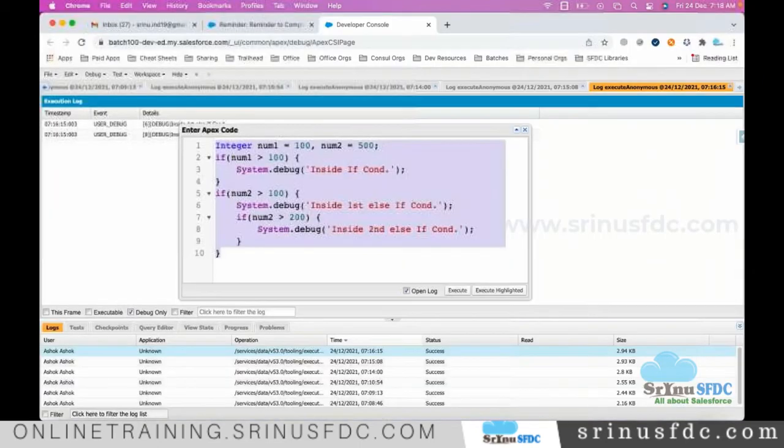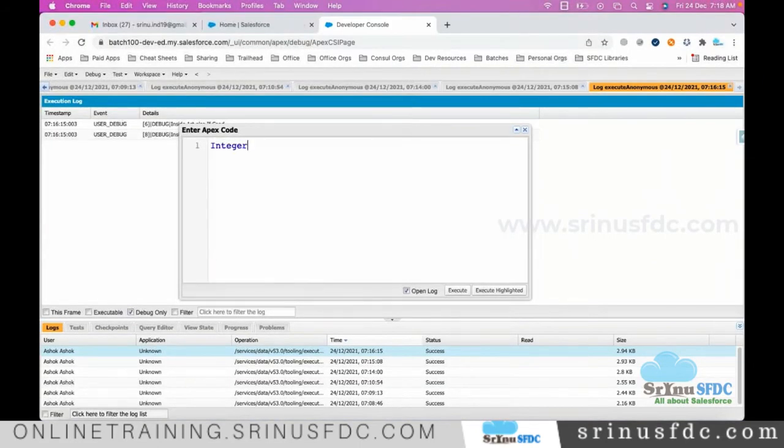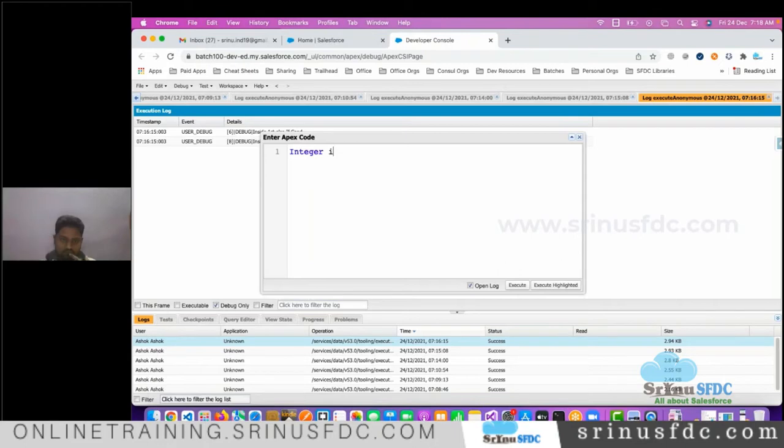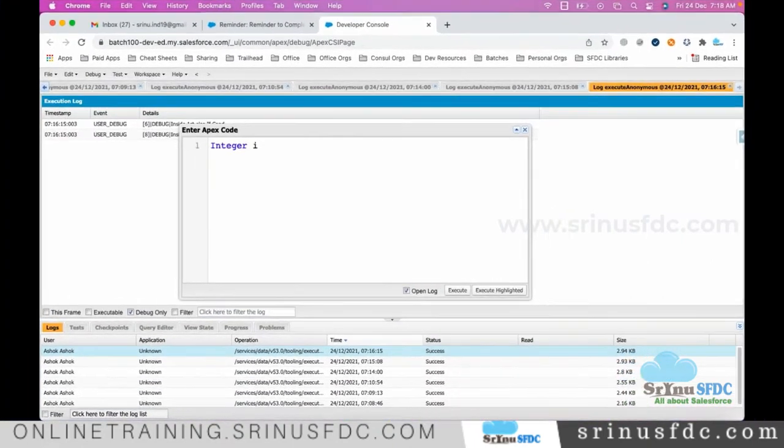So here, integer, I'm defining a variable. In general, when we deal with loops, you see the loop variables we use are I, J, K, like that. As a programming standard in most languages, if a developer wants to use any loop, the developer starts thinking from I. If there is an inner loop, J, K, L, M, like that we use.